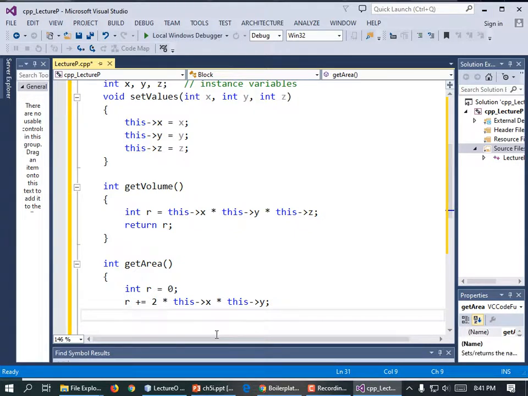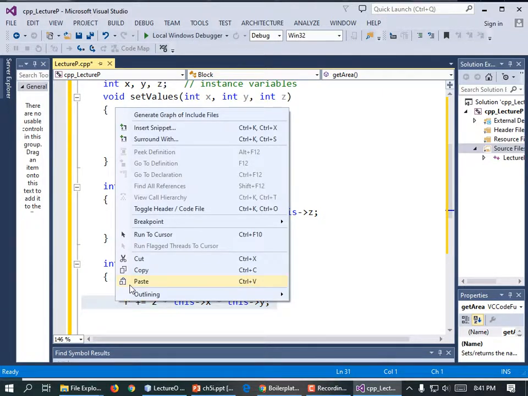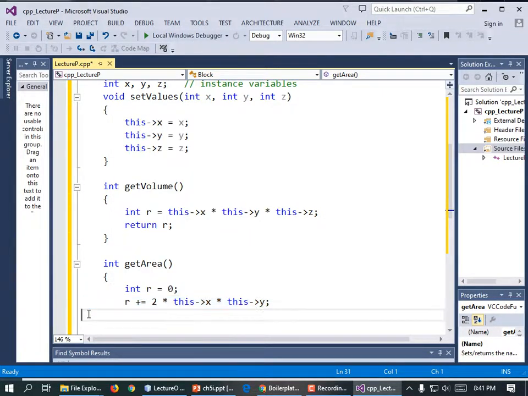Now I need to do the same thing for x times z and y times z. So I'm going to speed things up by copying and pasting that line. Make that r x times z, like that.